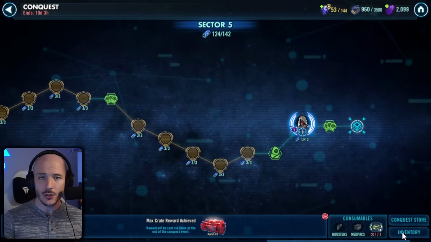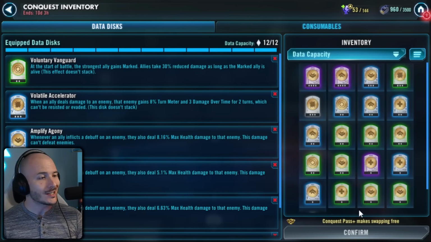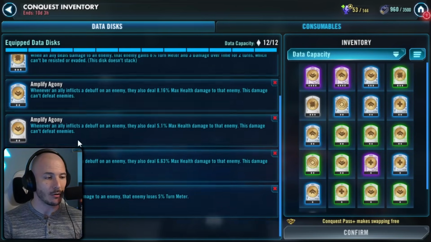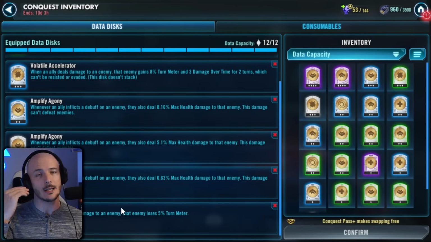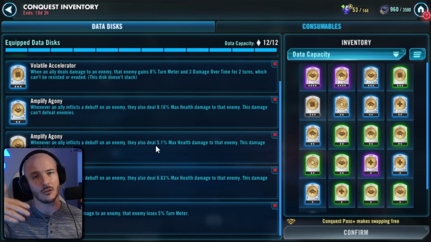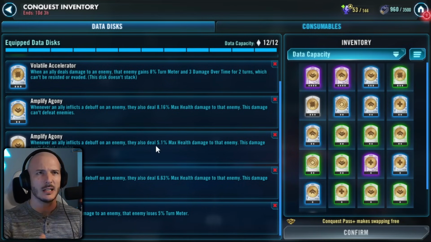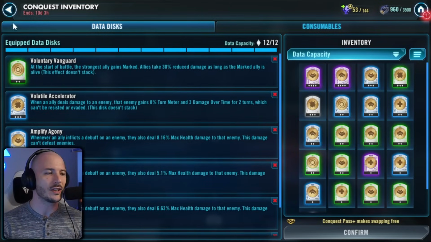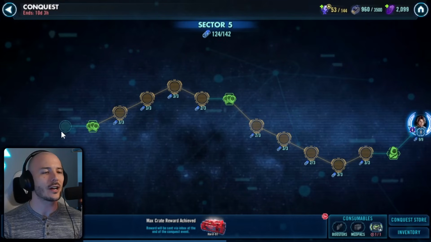Now, as usual, ladies and gentlemen, we do go for a pretty standard data disk setup over here. I'm using Voluntary Vanguard, Volatile Accelerator, and the Amplify Agonies, and some Decay Turn Meter. Now, that does sort out most things. You can drop an Amplify Agony for Last Rites, or whatever it is, Last Wish, whatever ramps offense, or you can throw in other stuff and I'm sure you'll be fine. But this is the core, this is the basics. It's the same stuff that I've always used, as always.